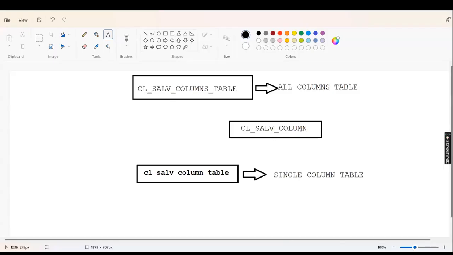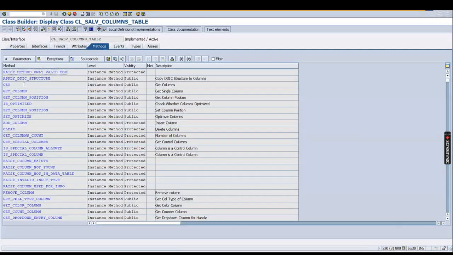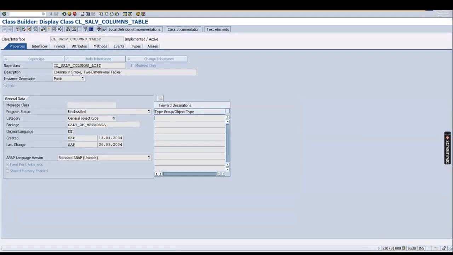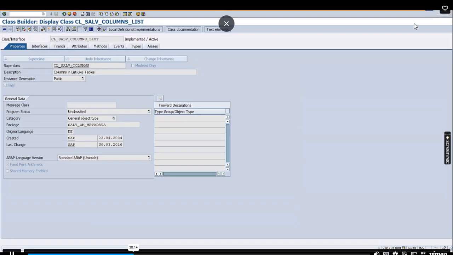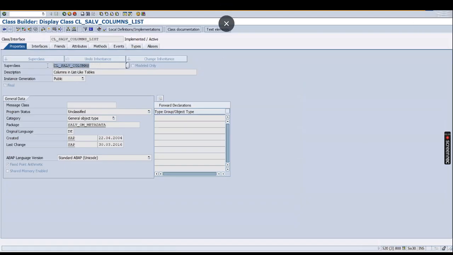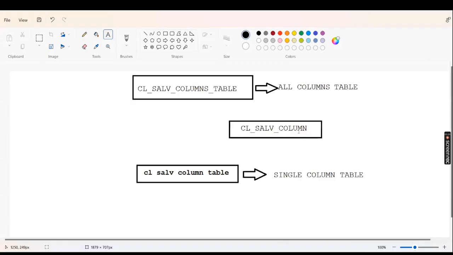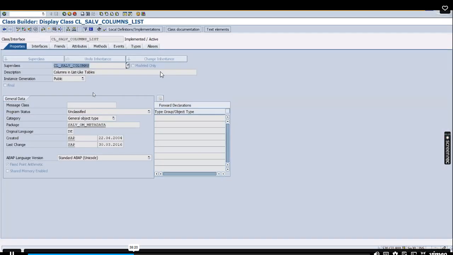This class does not have any direct relationship with this class, because there is no inheritance relationship. I was not able to find CL_SALV_COLUMNS anywhere. It is column only, not columns. So no relationship.